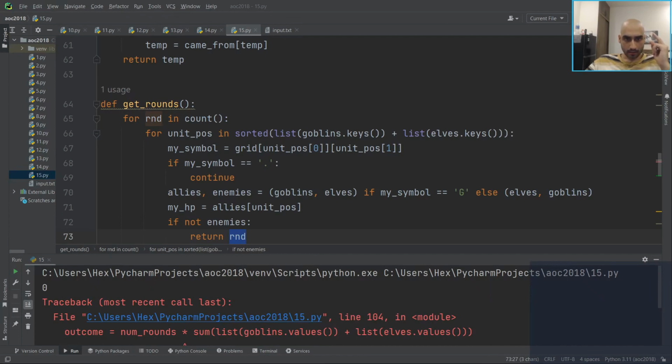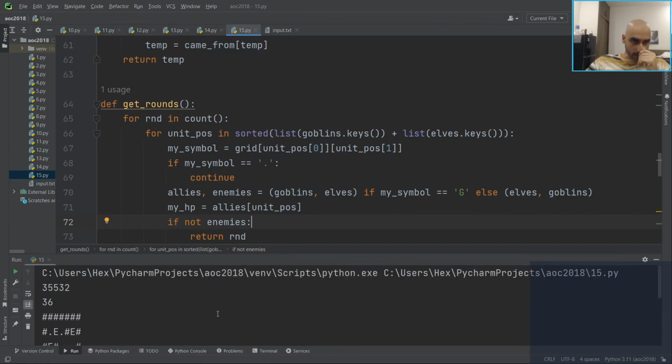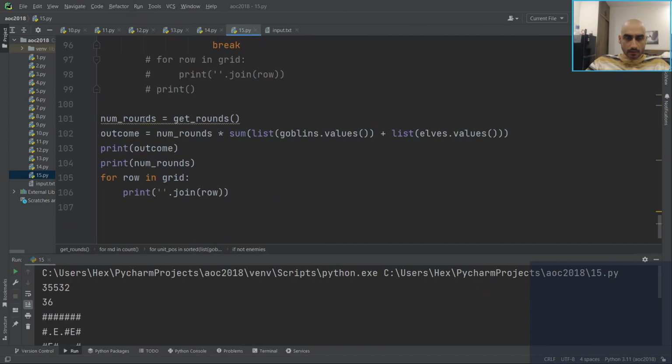We want the... No, we do want the current HP at the moment that combat ends. Number of full rounds that were completed, not counting the round in which combat ends. I feel like I'm doing this correctly. How am I getting one off? I could just add one, but I want to know why. So they say combat ends after 37 full rounds, and I'm saying it ends after 36. After 36 full rounds.